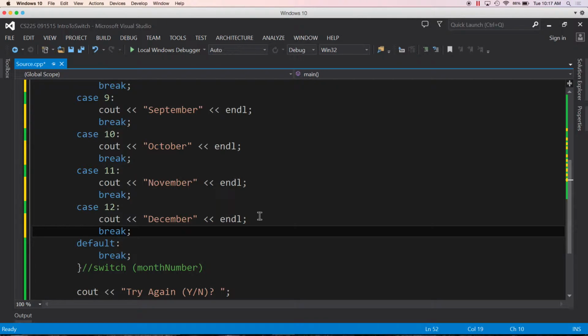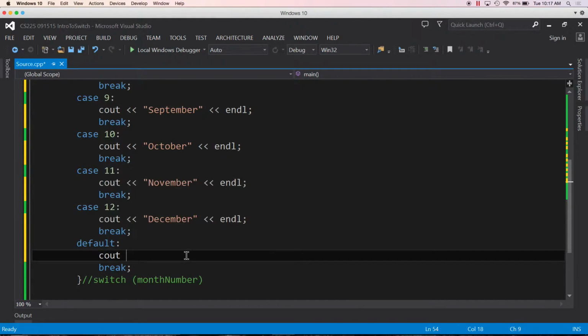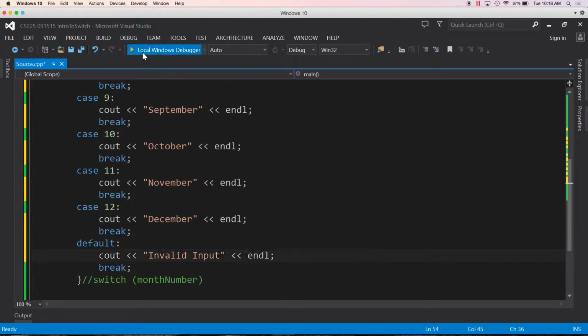All right. So when you typed in switch, Visual Studio automatically included a default case. The default case is if everything else above is not the case. If it was not the case that 1 was entered, 2, 3, 4, 9, 10, 11, 12. If none of those numbers, then this is what you'll do. So how about I do something like this? Invalid input. Because if you didn't put in a number 1 through 12, then you inputted something incorrectly. Let's see what happens. So I'll run the program.